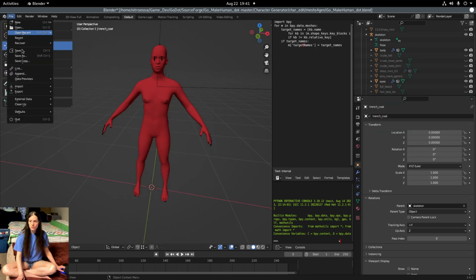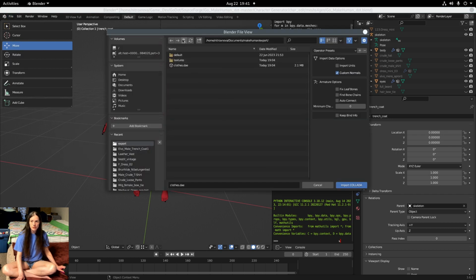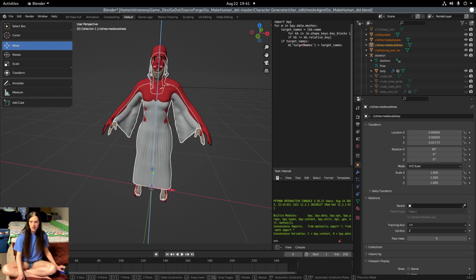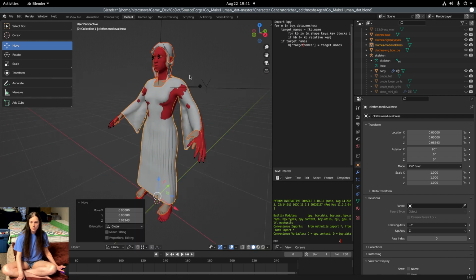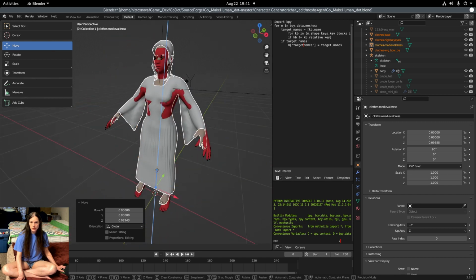Now I want to import the Collada file that we exported from Make Human, which is in the Documents folder by default. And I'll move it up so it lines up with the model.